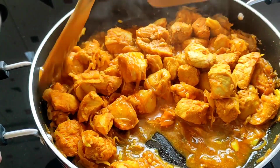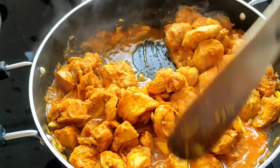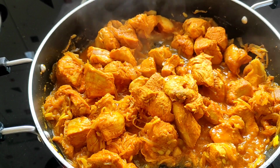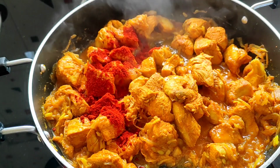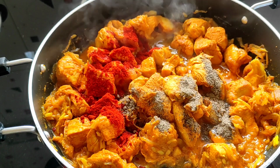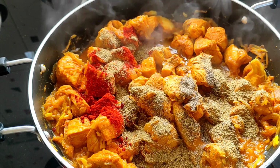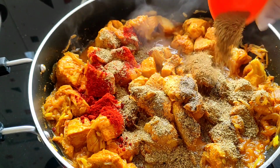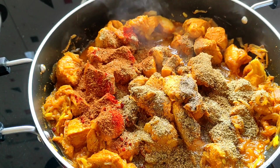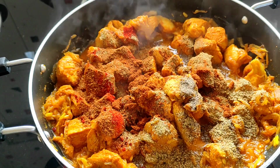So now here the chicken is completely cooked. Here the chicken is nicely breaking. So now we lower the flame and now into this I'll be adding 1 tablespoon of red chili powder, 1 teaspoon of pepper powder, 1.5 tablespoon of coriander powder, 1 teaspoon of cumin powder, 1 teaspoon of garam masala powder, and 1 teaspoon of mixed masala powder. Now we'll just mix all this well.